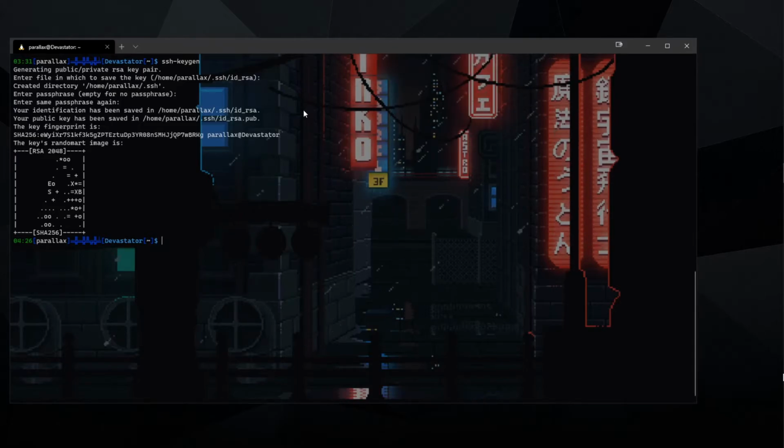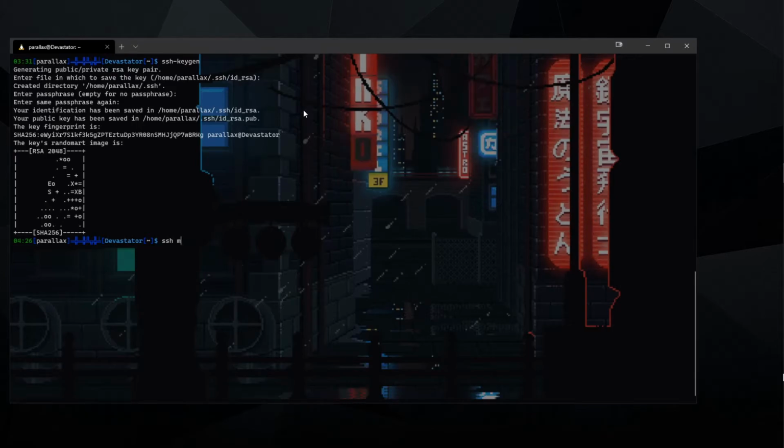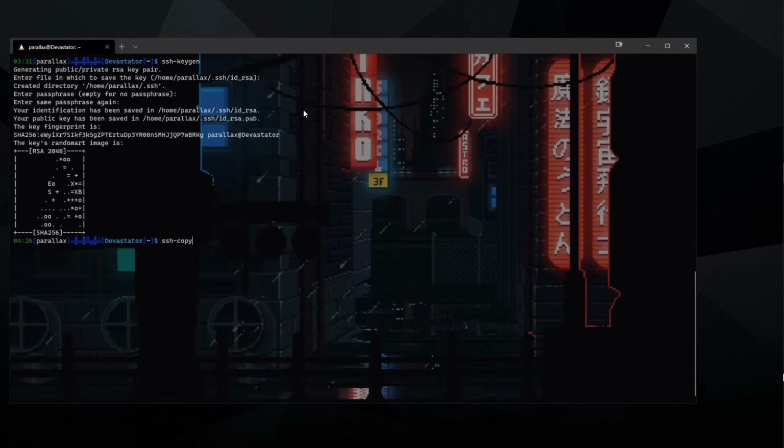So I created our keys, and from there we are going to log in with our user and copy our keys to the device so that we don't have to use a password when we log in. So you'll type ssh-copy-id, my user at the IP that you gave your device. I actually don't remember what IP. I think we gave it 5.14.